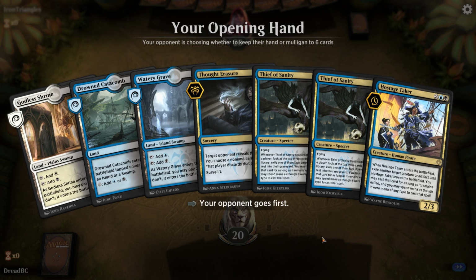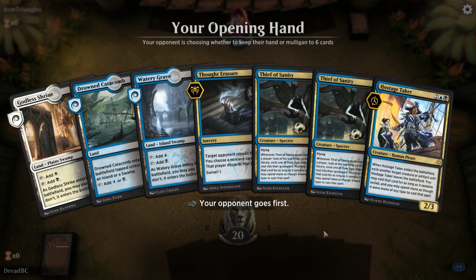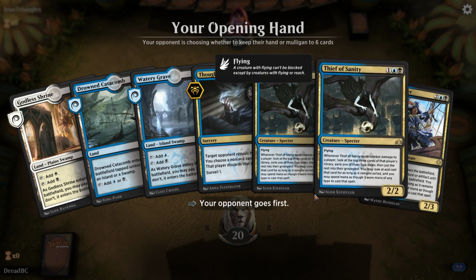Turn 2 Thought Erasure into turn 3 and turn 4 Thief of Sanity. Maybe even a Hostage Taker. This feels like almost the best possible hand. I love this card on turn 2. If for nothing else, just the Surveil 1, but it really does change the way the game plays.